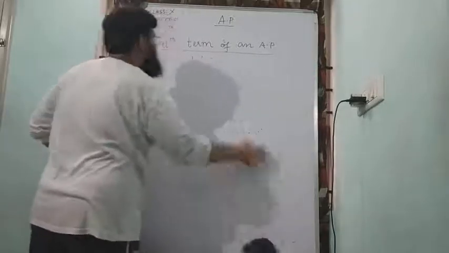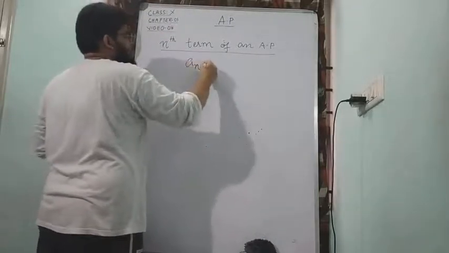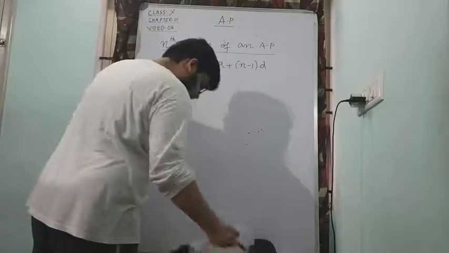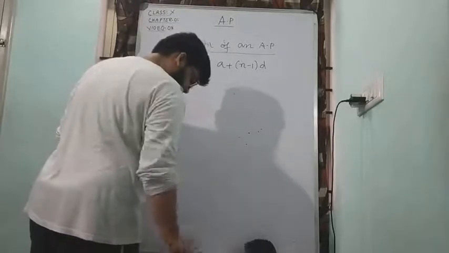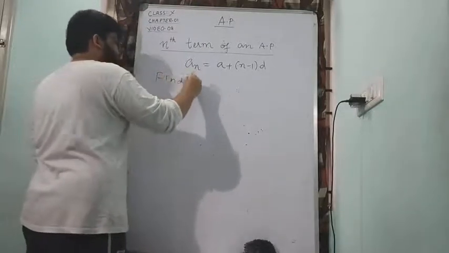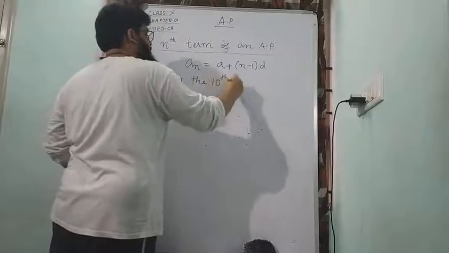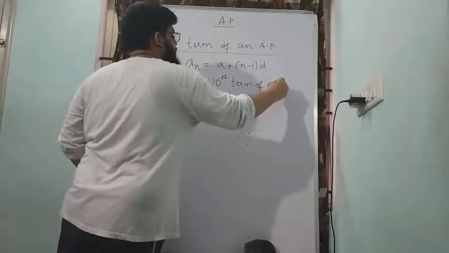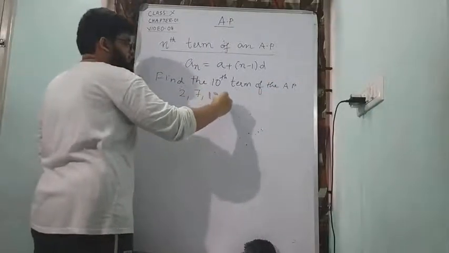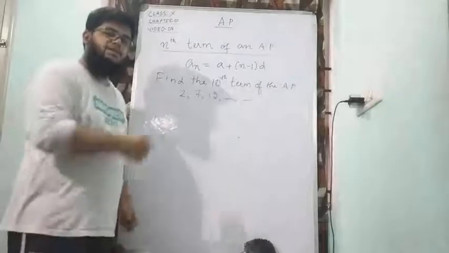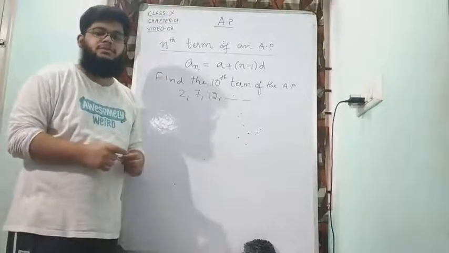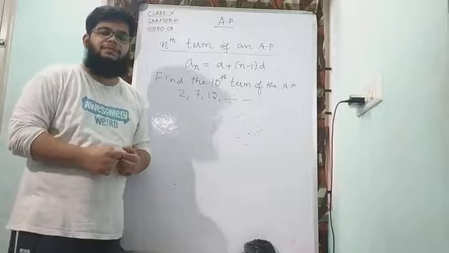I just wanted you to try that and then we'll continue in tomorrow's class. So when I say nth term of an AP, you'll have to make use of the formula An is equal to a plus n minus 1 into d. So what we'll have to do here is, find the 10th term of the AP 2, 7, 12, etc. So please try this question, get me the 10th term of the AP, and then we'll begin with a few more concepts of the same topic, a little more explanation, and then we'll move on to problems.